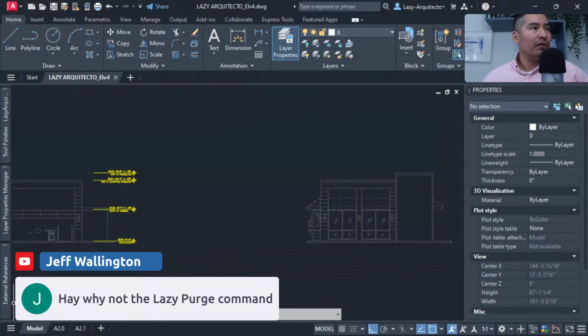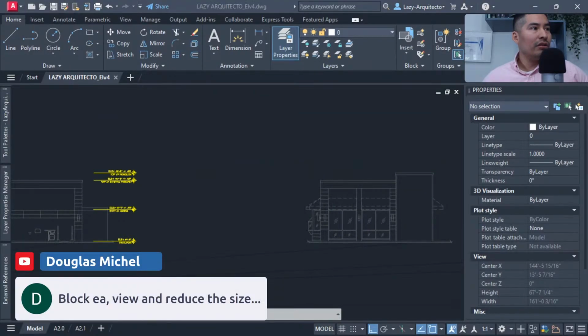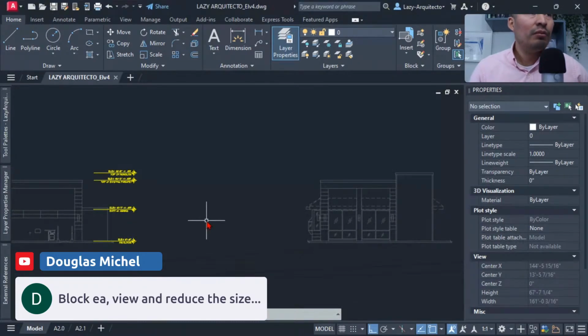Thank you, Jeff. Our friend Doug says, block each view and reduce the size. Each view. What do you mean, Doug? Block each view? Maybe you can expand on that, Doug.